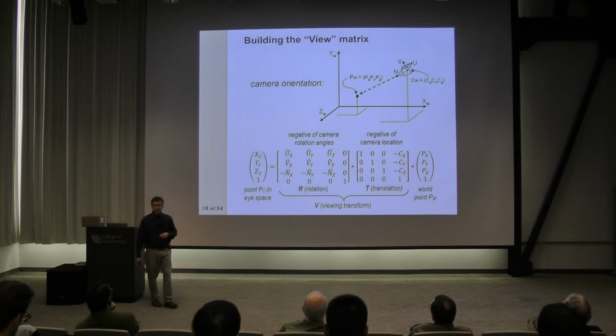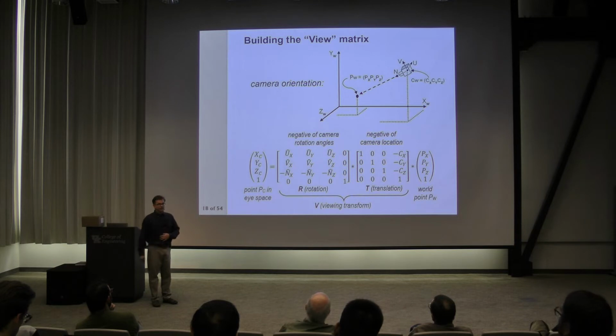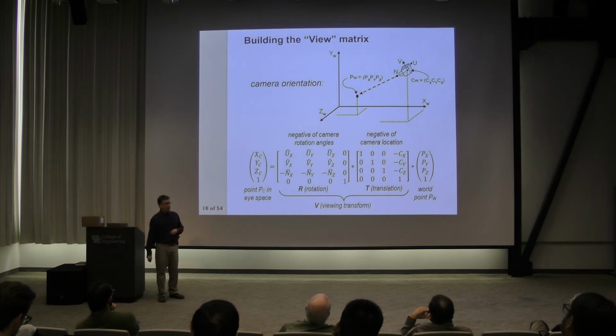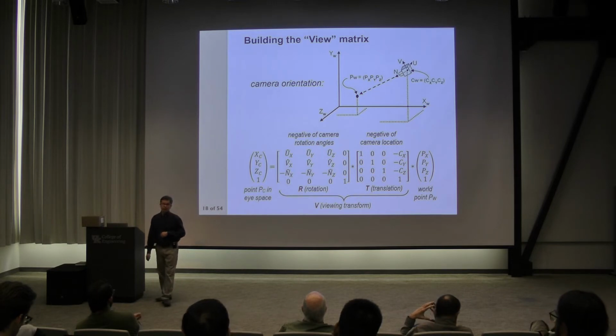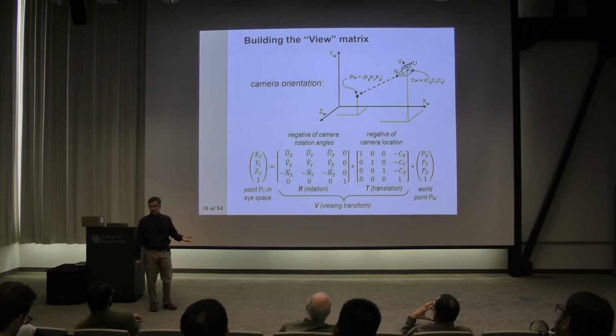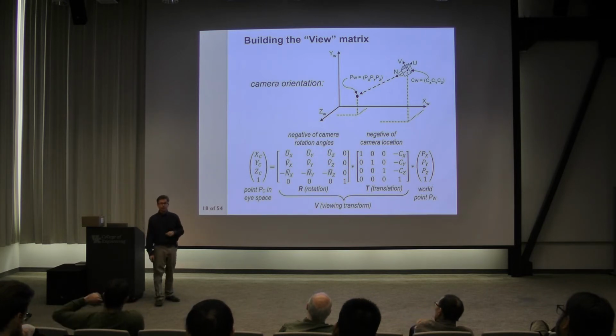Another couple pictures from the textbook here is how the view matrix is computed. You don't want the game programmer to have to compute all this stuff. So the engine will do this computation. If you ask the camera, give me your view matrix, it will do that. Actually, you don't even want the game programmer to have to say, give me the view matrix. The render system should ask the camera for its view matrix.